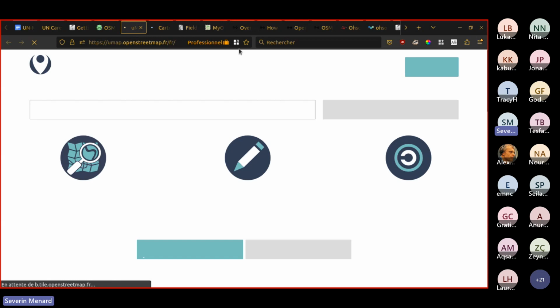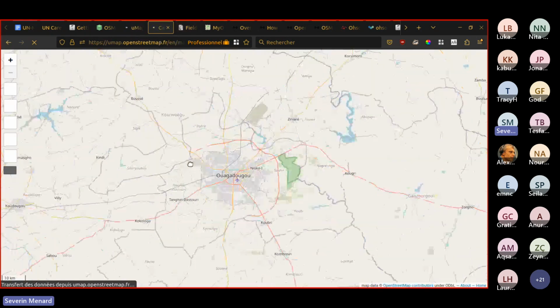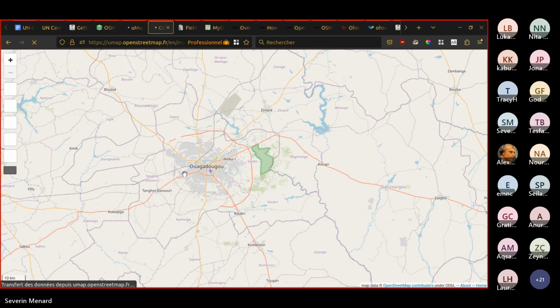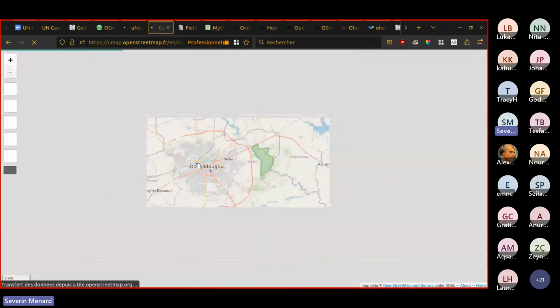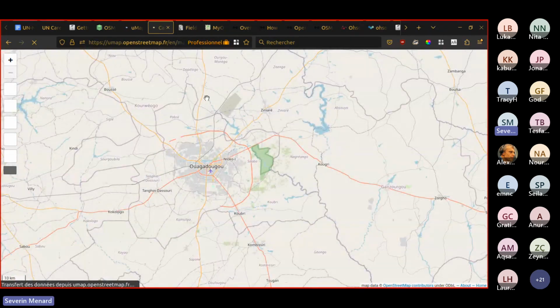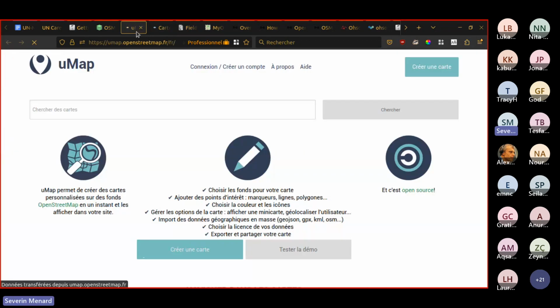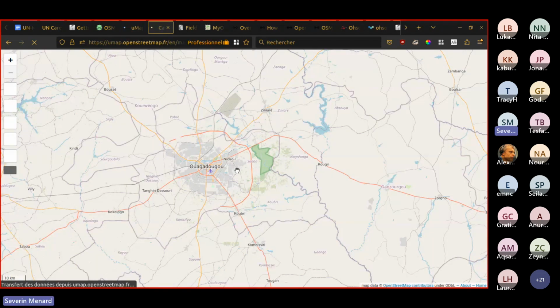But you cannot print them. Oh, it's back apparently. Yes. So this example is the standard OSM rendering, and supposedly it seems to be a bit of a charge. I don't know why. I should have some cluster markers on top of it, and this map is about showing the existing schools in OpenStreetMap in Ouagadougou, the capital city of Burkina Faso.